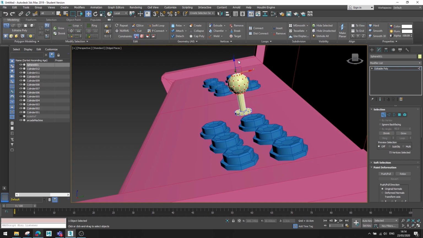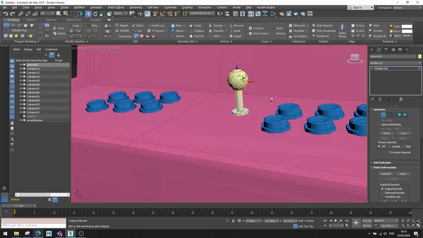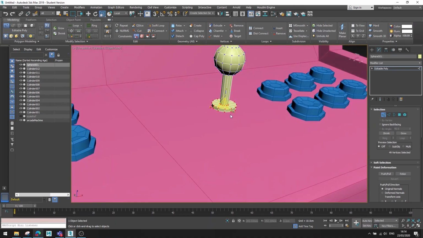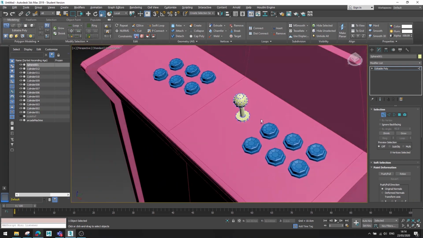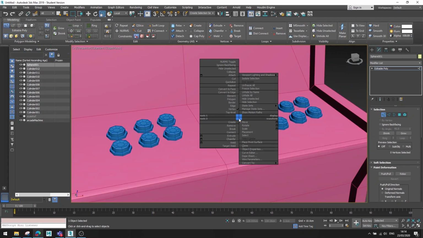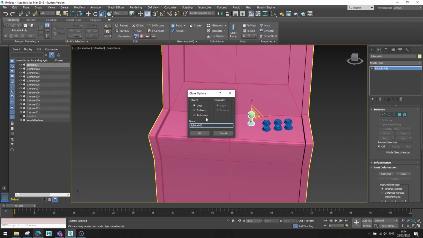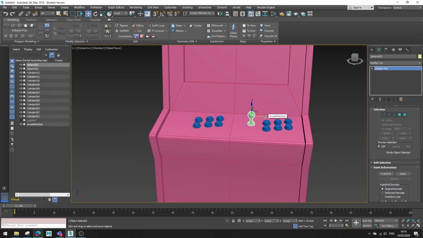Make sure we're using local mode. Parent. There we go, just so we can move that up. And we can select the bottom verts and just do the same. Just scale them up. There we go. That's great. So we can go back into object mode for that. Let's just press Ctrl V to create a copy, and then we can move this over to the other side.